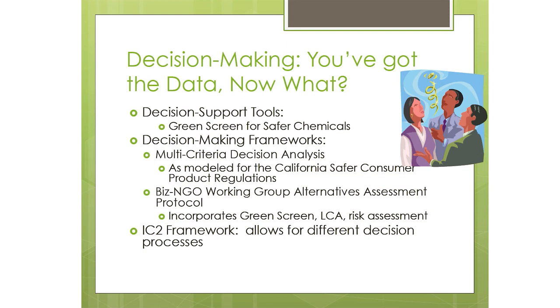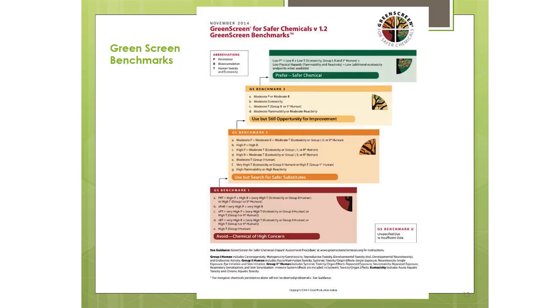We're all sort of struggling with how do we incorporate chemical hazard, life cycle risk, technical performance, and all the rest of that. And so these are the current approaches that are there. You've seen the National Academy approach. I'll show you in a moment this multi-criteria decision analysis approach. And all of these available decision approaches have been incorporated into the IC2 framework that allows you to choose what is the most relevant decision approach for your particular decision. So I'm seeing that I'm running out of time here, so I will continue on.